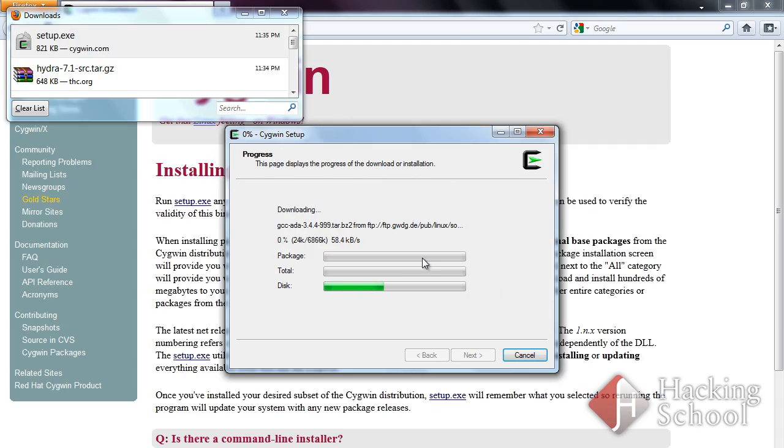The installation of the cygwin package depends on our internet connection and hard disk. This may last quite long, so don't be discouraged.